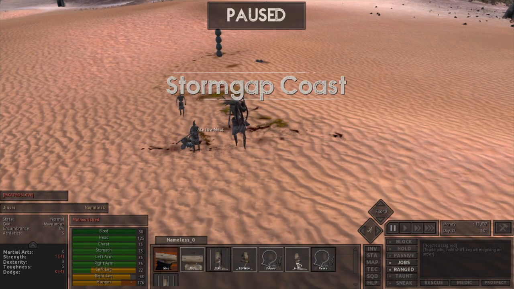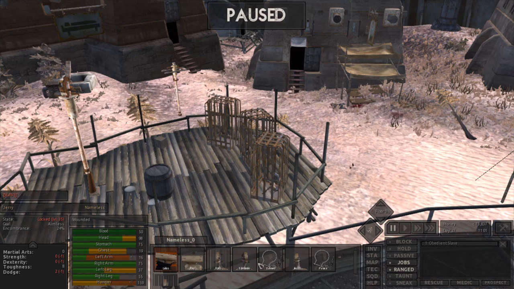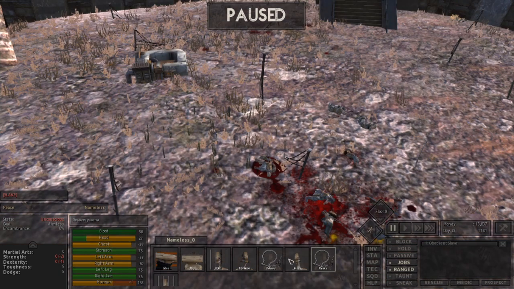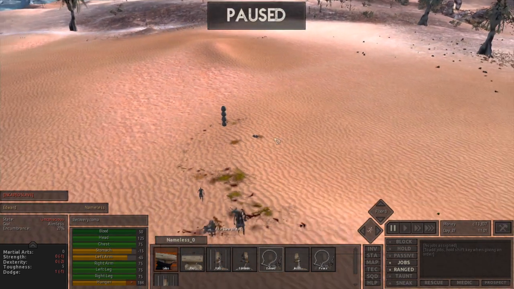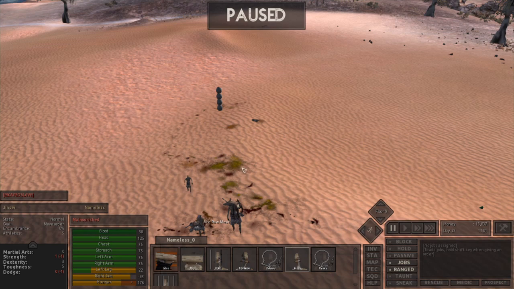So I'm going to need to find a way to try to pick them apart, and ideally a couple of them will de-aggro or maybe another nasty shows up that draws their attention away. But if I could go and take one of them out and steal one of their swords, that'd be really good.